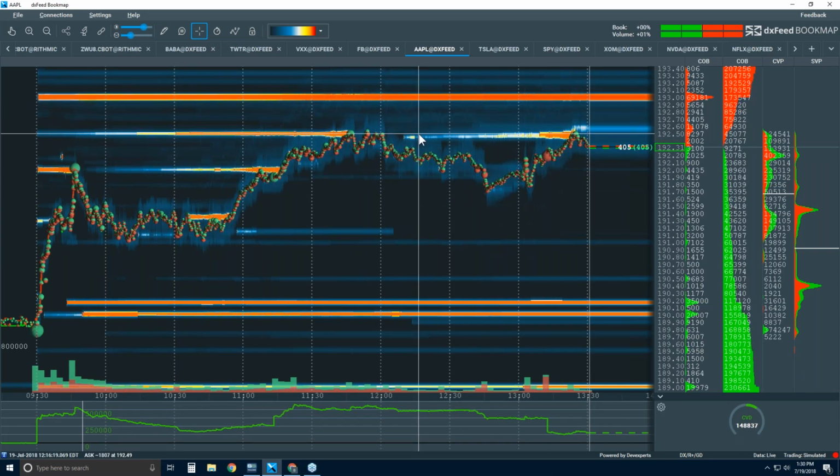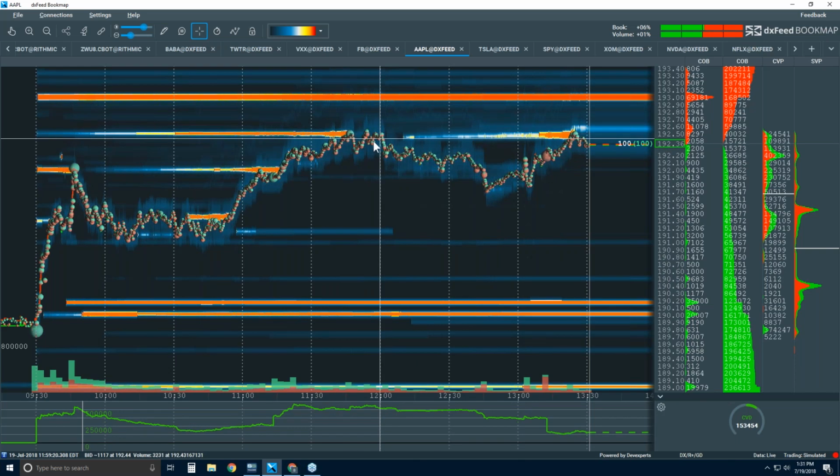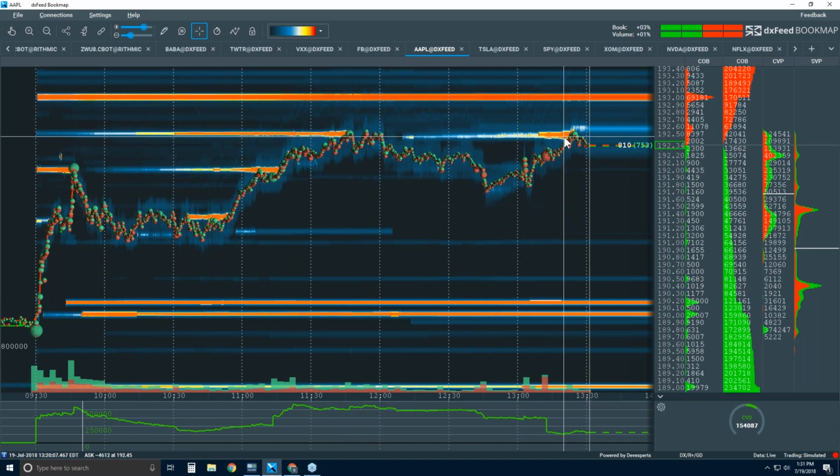Okay, so yeah, it looks like they're trying to hold through here. They came back in. You can see that traded into 190, and they were here a little bit earlier, not as much, but they built up their position here at 192.50 and traded into it, absorbed it, didn't trade above it, but it came right back into it, and they jumped back in again here to absorb more. These guys are filled, they're short.